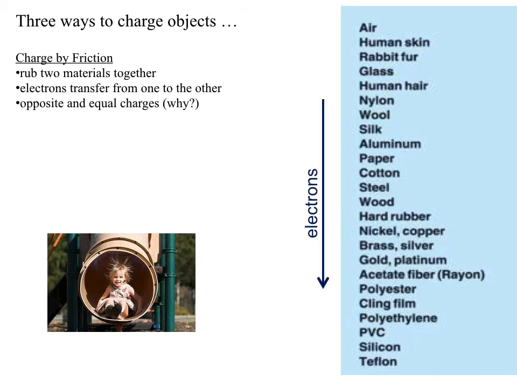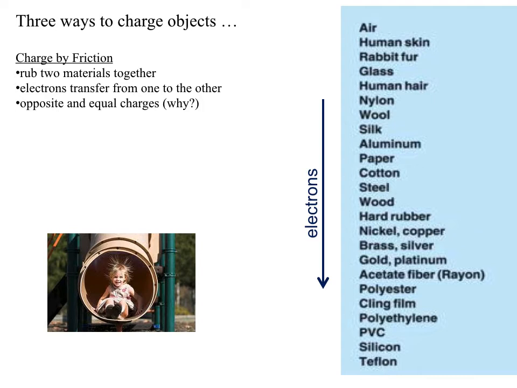So here you can see a list of different objects. You might want to take a picture of this or jot it down. Maybe just give some examples or just pay attention to some of them. But for example, when we rub the human hair, let's see right here, human hair rubbed against the rubber balloon. I don't have the balloon, but we do have a rubber object here. Okay, notice that the arrow for the electrons shows that the objects down here are going to be great electron acceptors, and the ones up here are going to be good at giving up electrons.